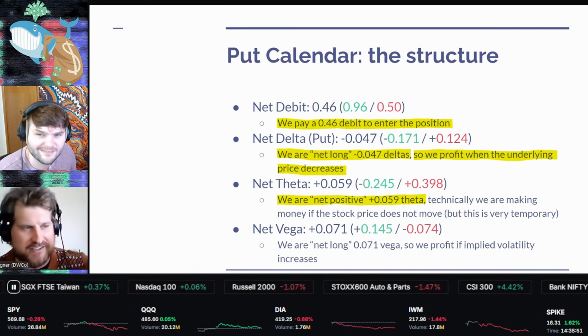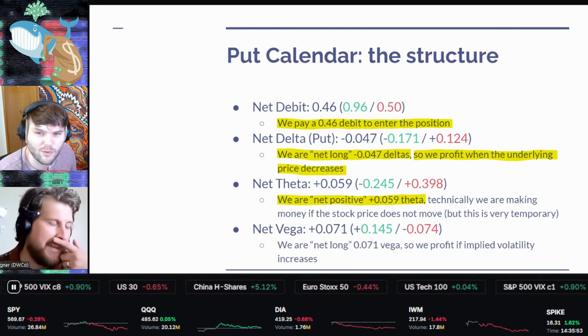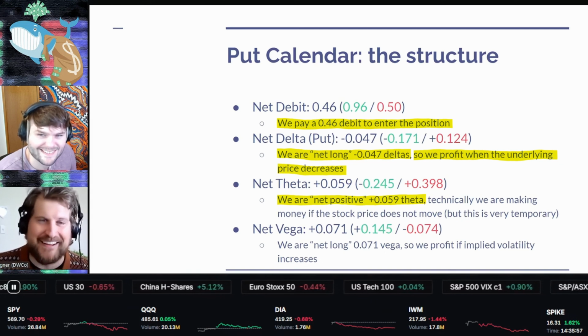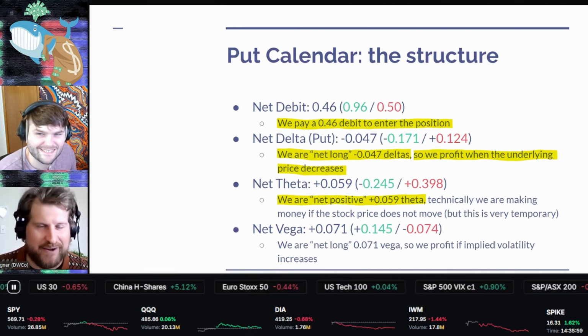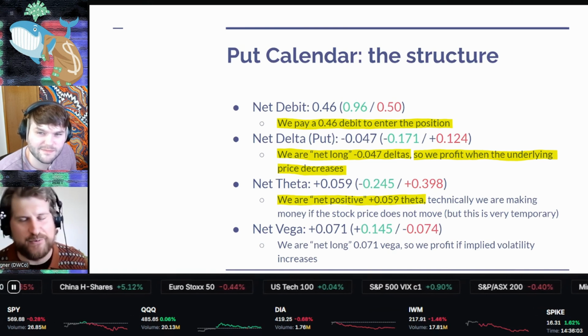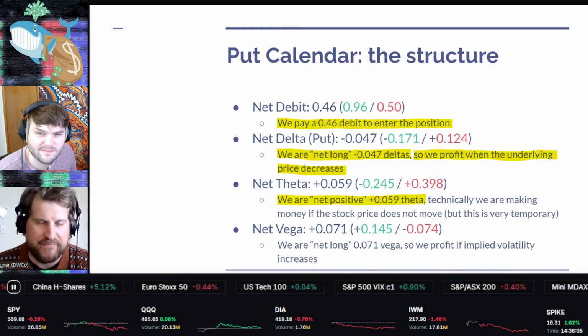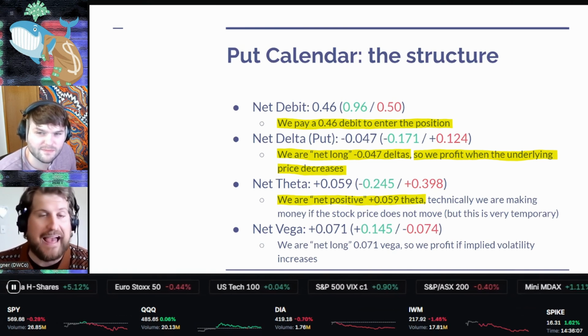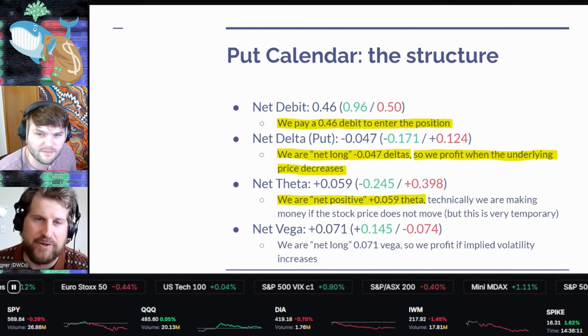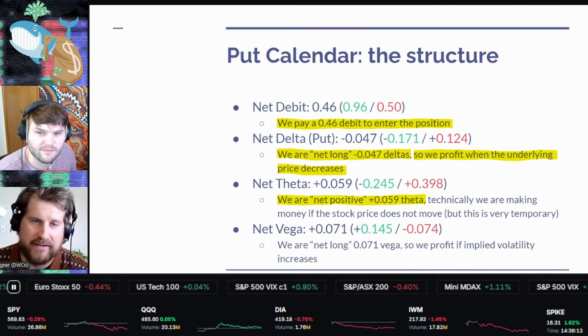That's going to change as this trade evolves over time. Right. And that's why I said calendars are harder to manage than everything else, because things are evolving over time, right? And you're trying to take advantage of that, but it is a little bit trickier to manage these over time. But at inception, this put calendar will have positive theta.